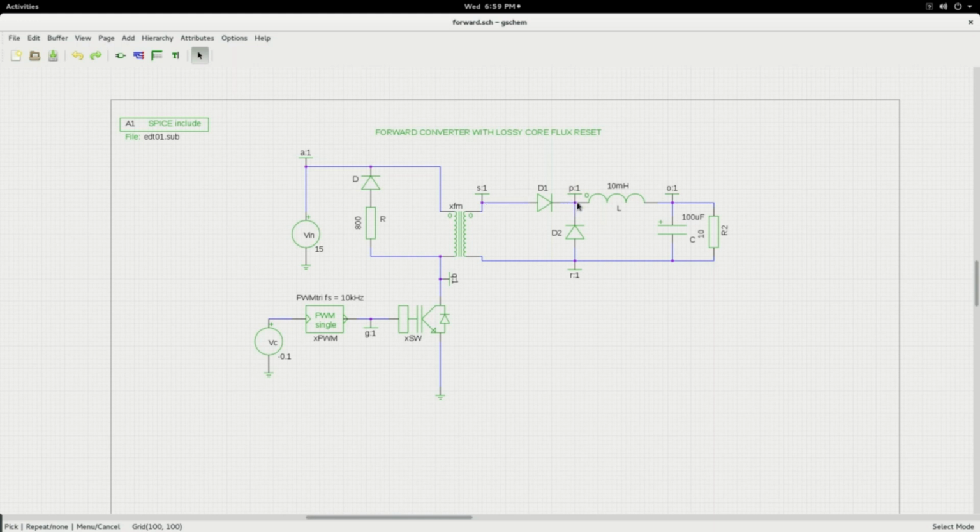There is a node P indicating the pole voltage of the buck converter, and the node O. You should remember that the output side is not at the ground potential, because it's isolated from the primary side. So whenever you want to measure a signal here, it should be with respect to some point on the output side. So let us say we have a reference node R here, so we'll call this the reference node, and anything on the secondary side we will measure it with respect to this reference node.